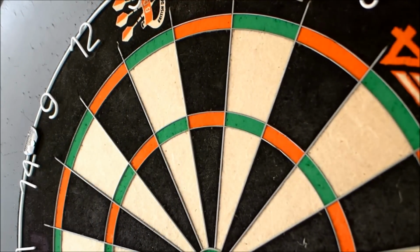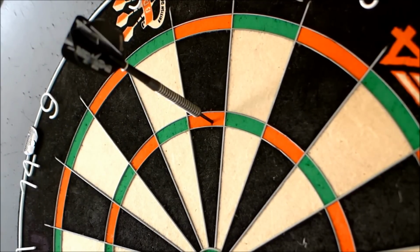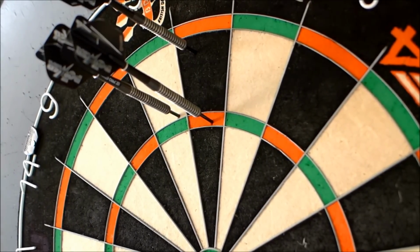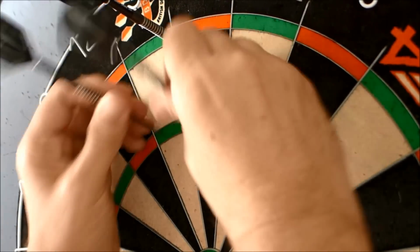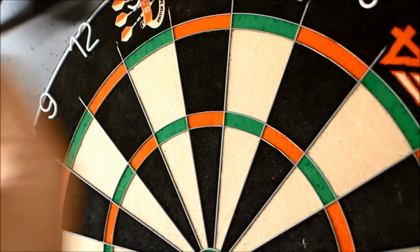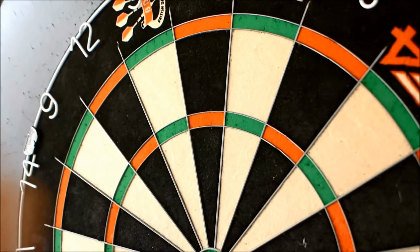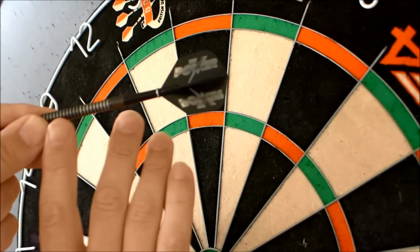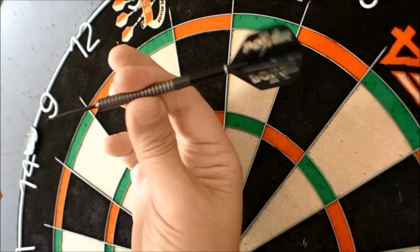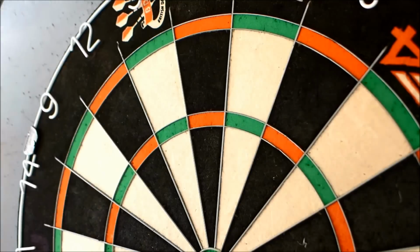I don't think I've got quite the hang of them yet. But a few more throws. I'm liking the grip on the dart. I wouldn't say it was overly aggressive, but it's got plenty of grip there, and I think the coating on the barrel might be adding a little bit to the grip. I'm just going to try it around the centre now, but as I've said before, it goes thinner on this section, so I'm at the halfway point where it's thick on one side and thinner on the other, but I'll see how it flies from there.